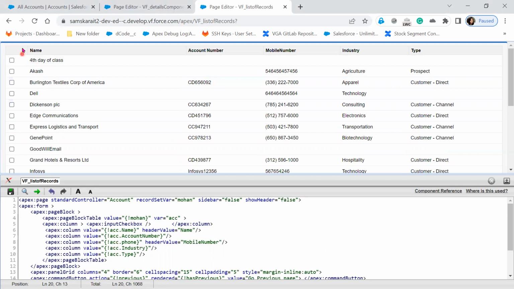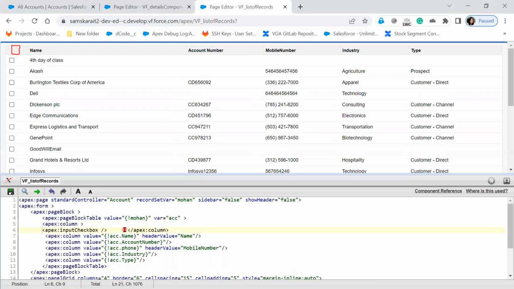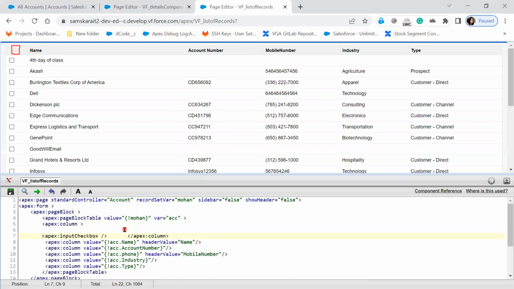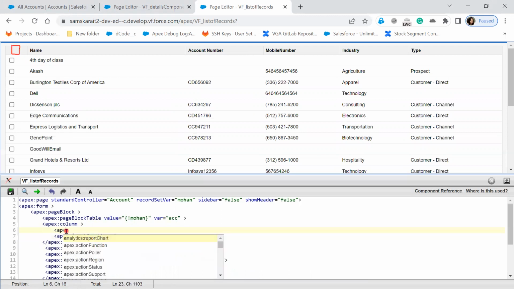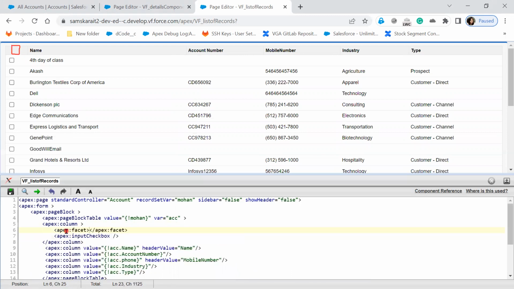Now I need a checkbox here also, in the header. So how can we implement it in the header? What we have to do is use apex facet, and here name equal to header.